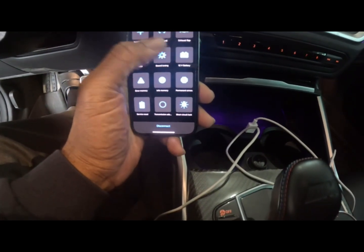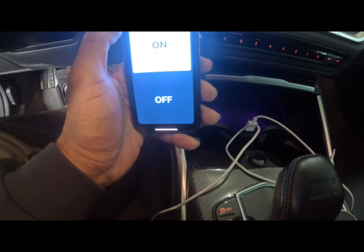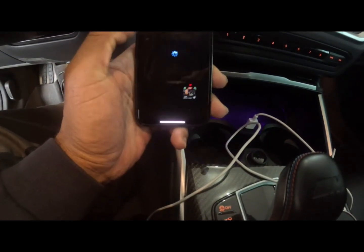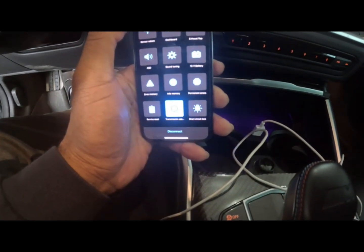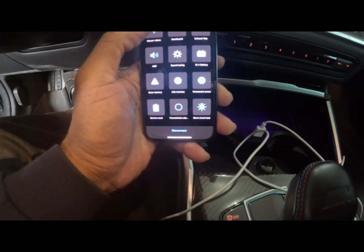Sound tuning, like I said, I have no idea what this is. On, off, I don't know, we'll play with that later. Memory, error, service state we did, transmission, adjustment, I don't know what that is. Adaptation values. I probably shouldn't even click on this, but I guess get some readings that I don't know. I'm not gonna play with that either. And some sensor stuff.